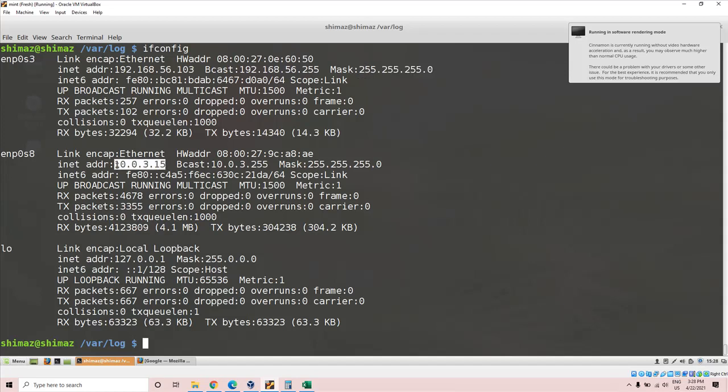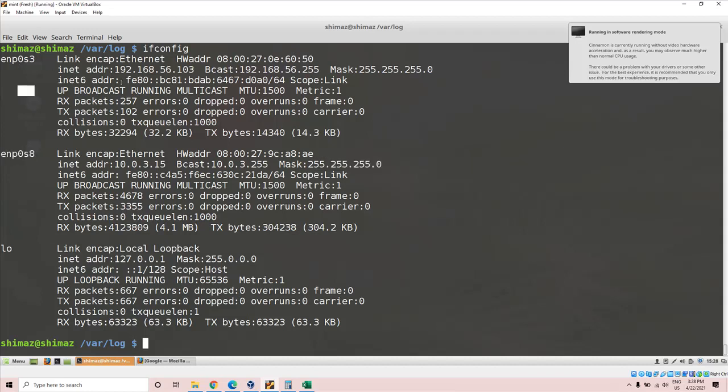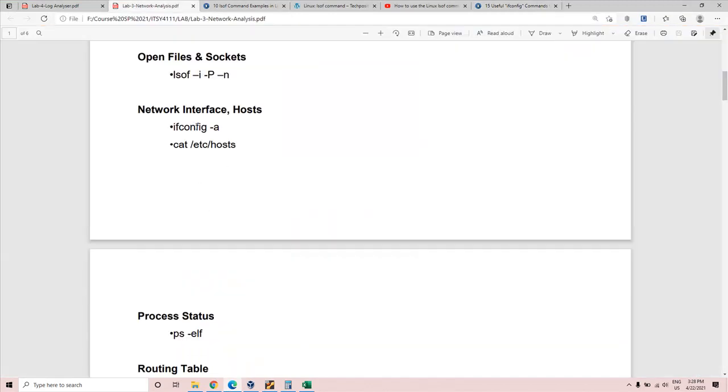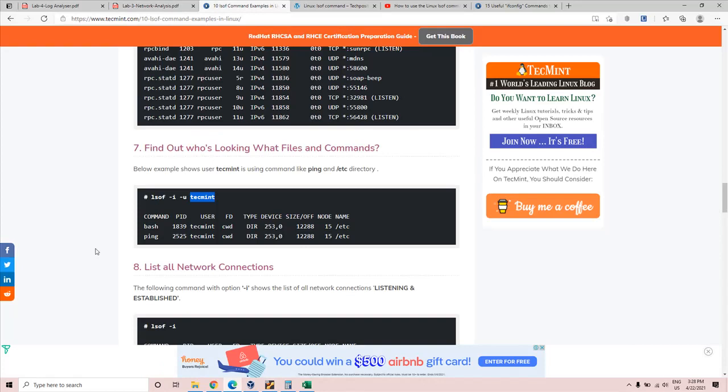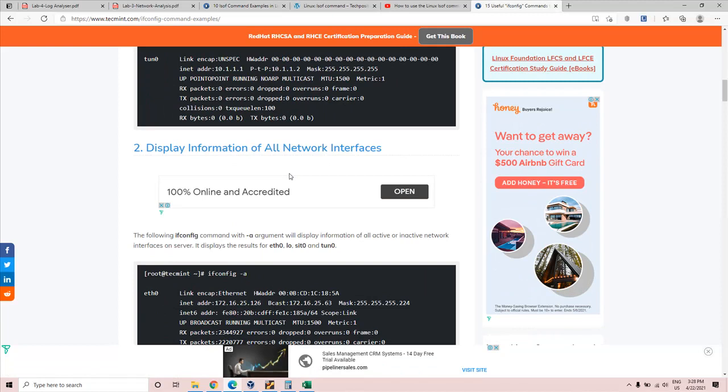And the other one is NAT mode in the VirtualBox settings. So this is the MAC address, and this one is the net mask. It tells you how many interfaces there are, what the MAC is, and what the IP address is. That information you can get. There are a lot of variations of this ifconfig.